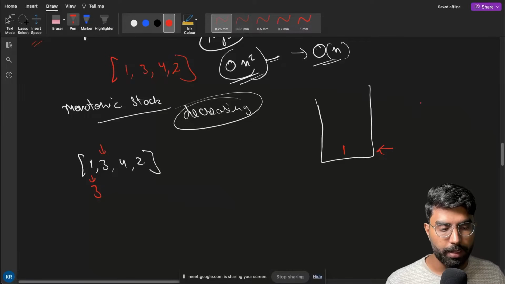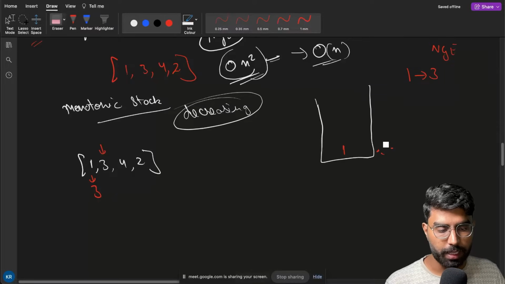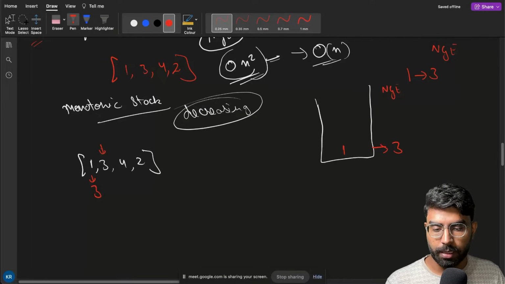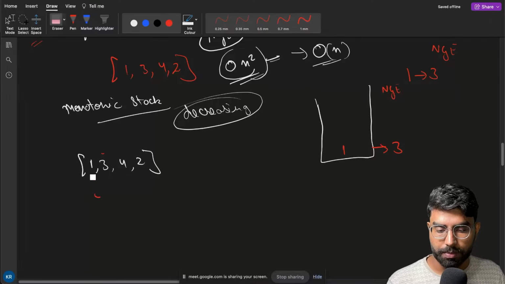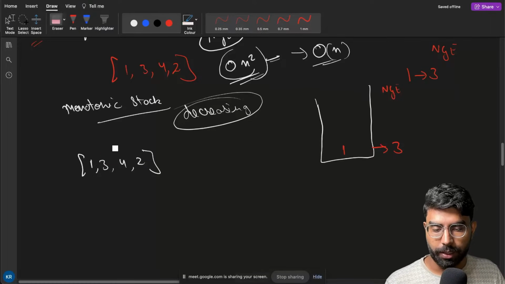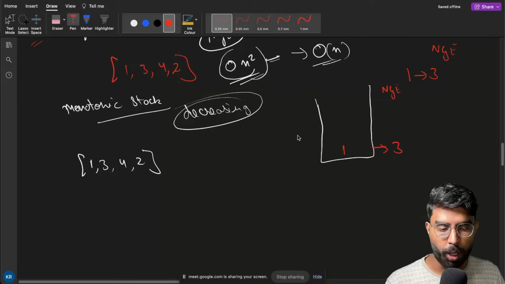So for 1 it will be 3, the next greater element. Let's write it here. It's 3. Okay, NGE. After that we will pop this and insert this 3.